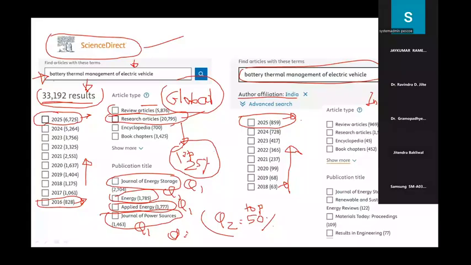I mean, research can be done on a laptop. All my research I have done on a laptop only. So let us try to understand how it can be done. But before that, let us look at the position of India. We have contributed research articles of 1500, and review articles in a comparable number, 969.